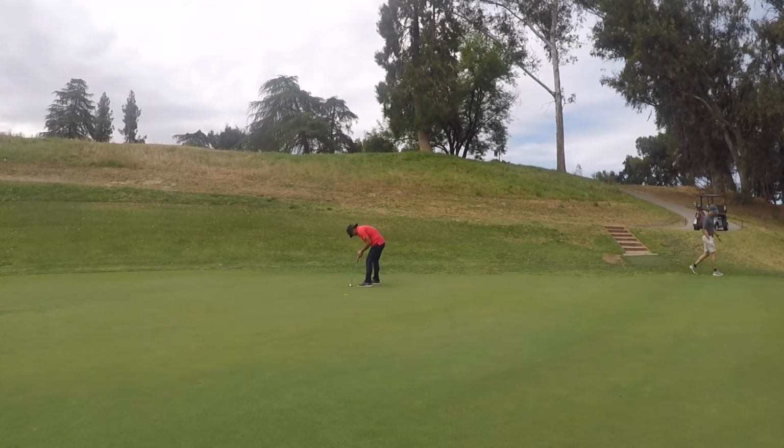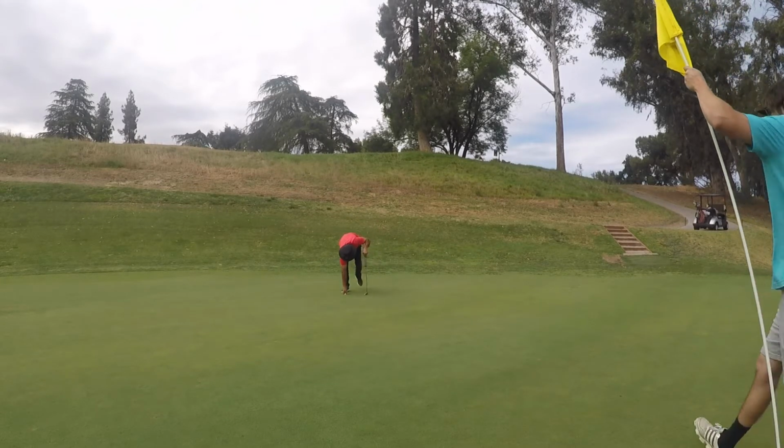This is going to go for me left to right. For you, yeah, there we go. Right to left. So that's nice. Here we go.